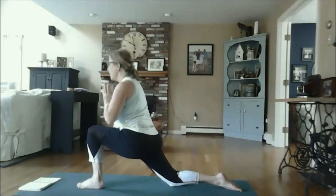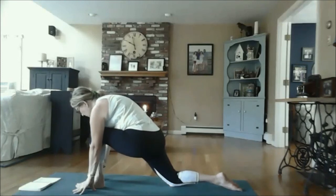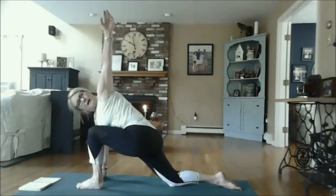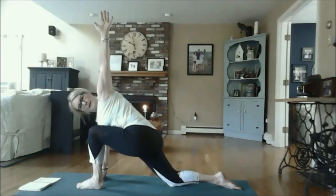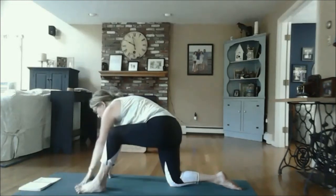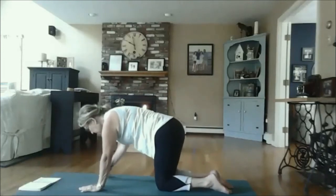Bring the hands down. Place the hands on the mat. Bring the right palm to the floor. And then inhale that left hand up towards the sky, gazing up with the left thumb, or gazing sideways. And release the hand to the mat. We'll bring that left foot back to meet the right foot.